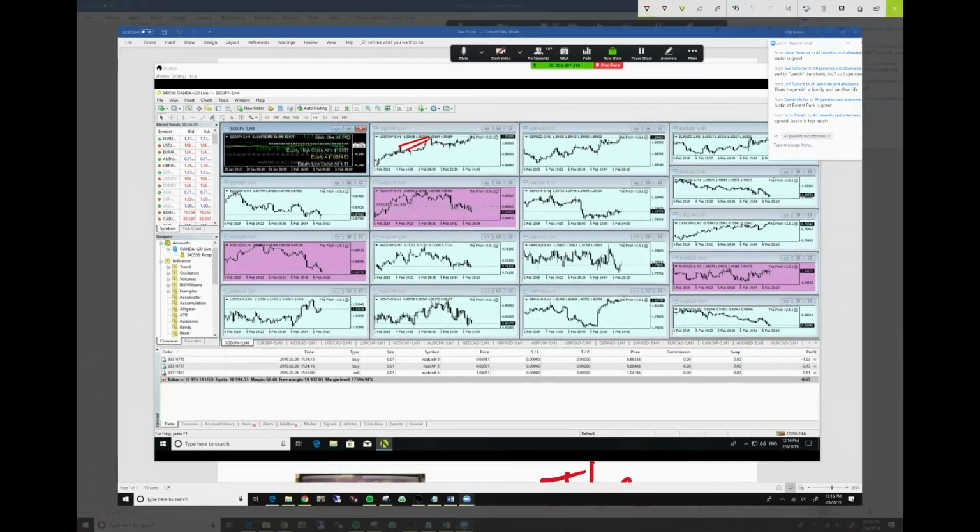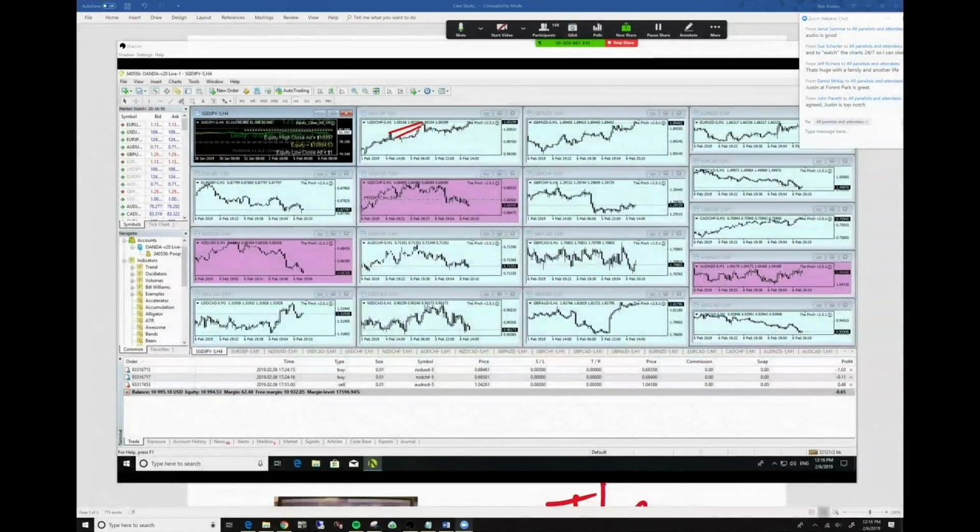The Finch robot, as a reminder, looks for divergences. I have an indicator called Knoxville divergence. It tracks the movement of price versus the movement of an oscillator or the momentum indicator. You can look up videos on YouTube. They're absolutely free and describe the Knoxville divergence indicator. You can even download the Knoxville divergence indicator free.